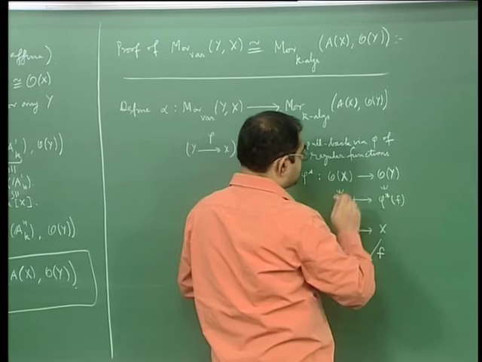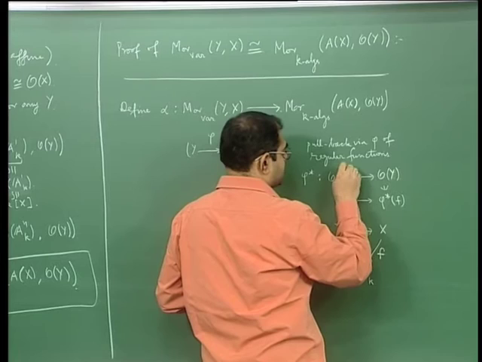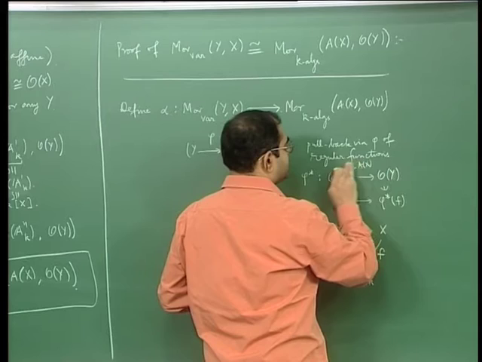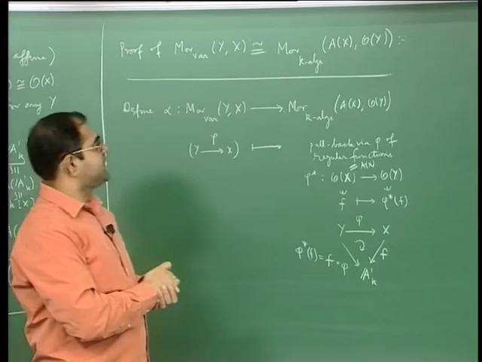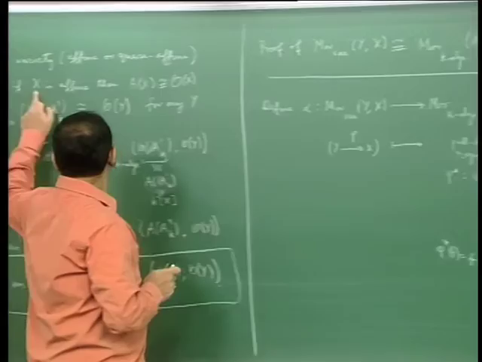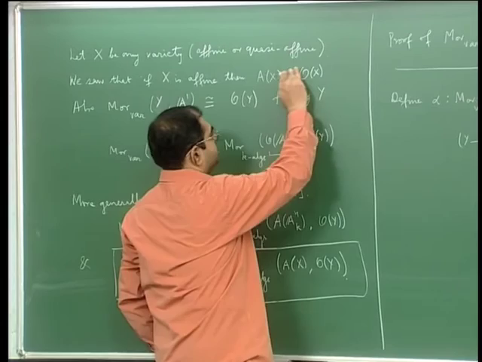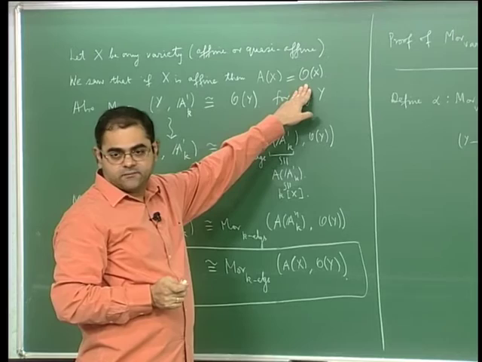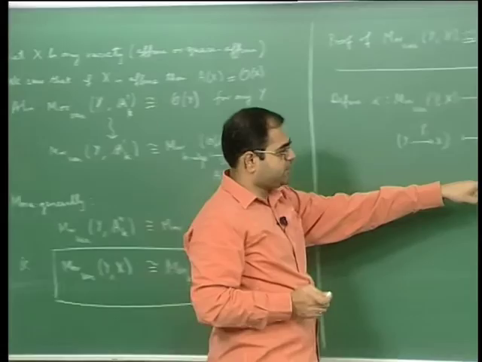And mind you that this Ox can be canonically, naturally identified with Ax. In fact, I should even put equality. Okay, Ox is the same as Ax, right. So here also when I say that if x is affine then Ax and Ox are isomorphic, in fact you can say that they are equal, okay. If you think of them as functions into k, into A1, which is k with the Zariski topology, they are equal actually. So there is actually an equality here, right.